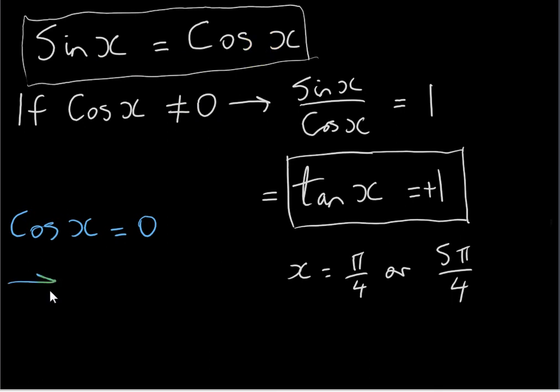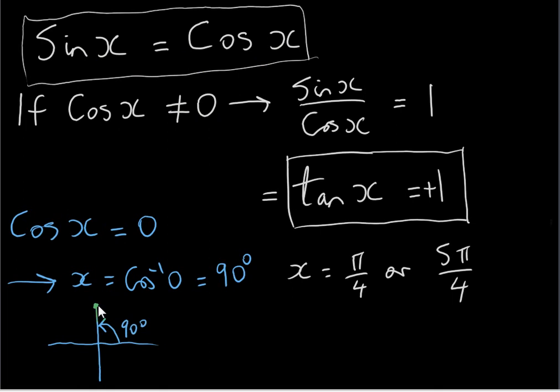So if cos of x equals 0, then x is the inverse cos of 0. Now if you go to your calculator, one of the answers you will get will be 90 degrees. So here's the unit circle. Well, I'm not showing the circle, but the point on the unit circle is a distance of 1 from 0, 0. The coordinates of this point are cos 90, sine 90. The cos of 90 is 0, the sine of 90 is 1.